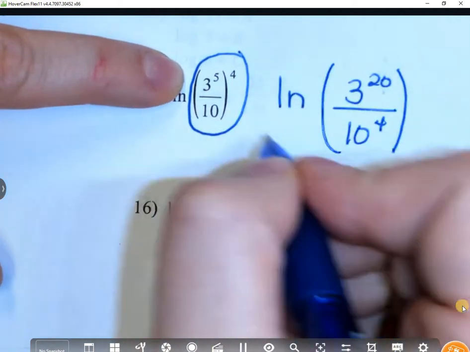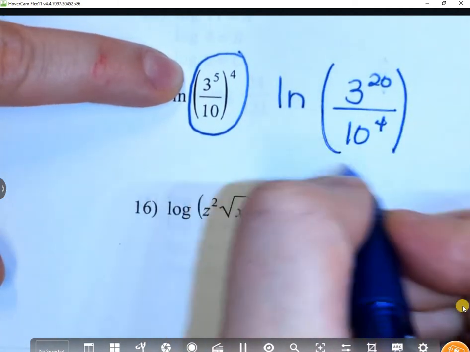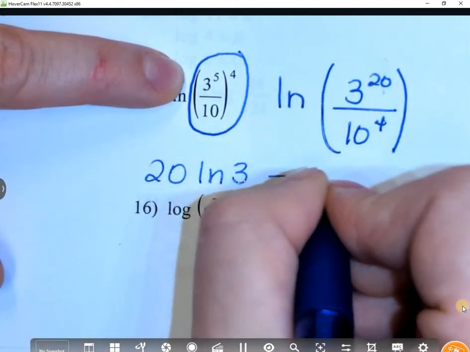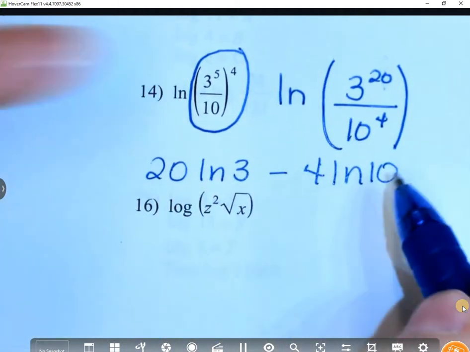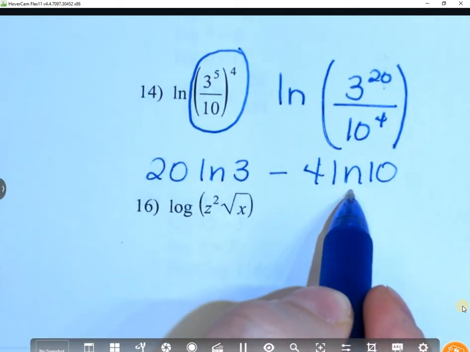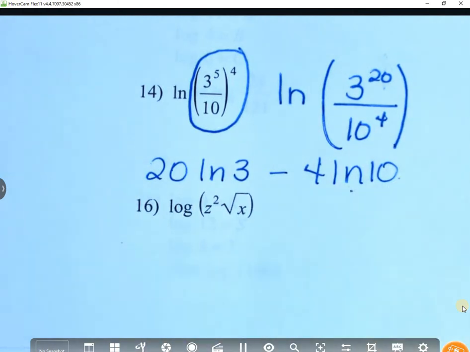So that means when I start breaking it down, I will do the top minus the bottom. So that will be 20 ln of 3 minus 4 ln of 10. Can I cross out ln of 10? No. Why can I not cross out ln of 10? Because this is base e. You would only be able to cancel it out if it was base 10. Okay. I couldn't find my answer key, and if it was crossed out, it was wrong. Thank you for bringing that to my attention.